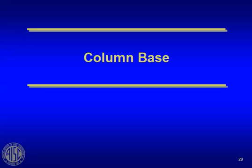Okay, we're going to move on to column base plates, column base design. This is one we're going to just give you a very quick overview. At the time we developed this seminar, we knew that the Design Guide 1 was going to be reissued, and due to a very unfortunate circumstance, it was delayed almost a year. But I'm now told that it is out and available.